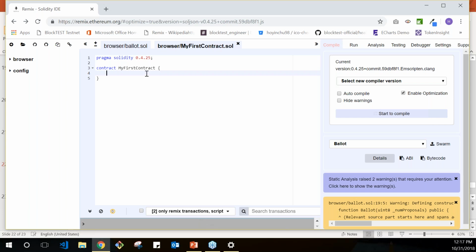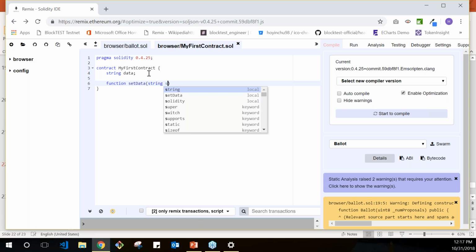So first we have to define the variable that we need. So I'm going to name it data, and the data type is going to be string because it could have alphanumeric values. Now we have to have a setter which allows us to define the data. In order to do that, I'm going to write a function called setData, and this is going to take in the string that we want our data to have.